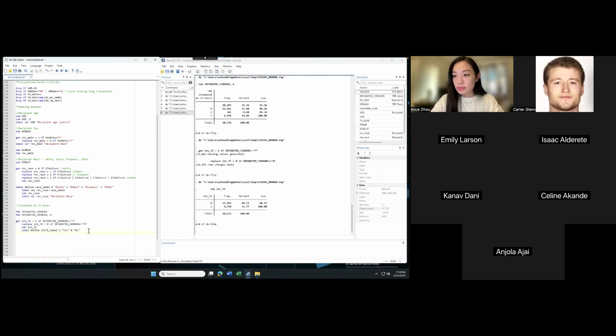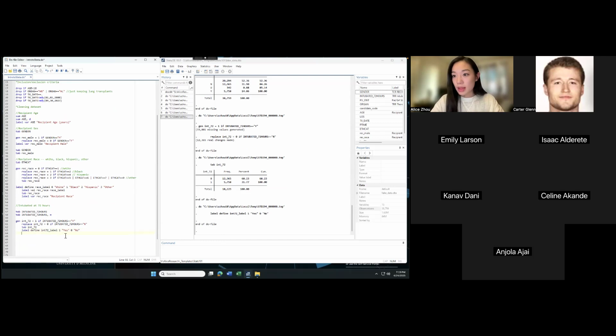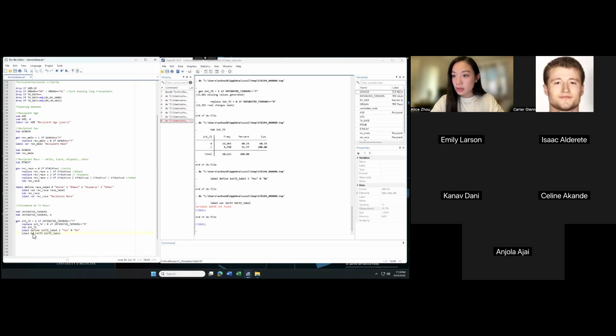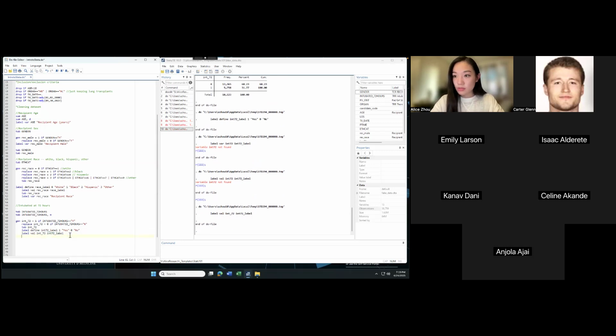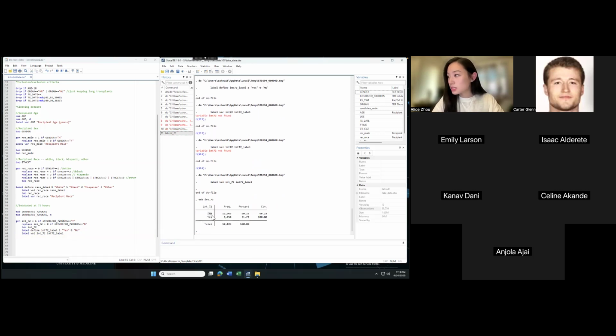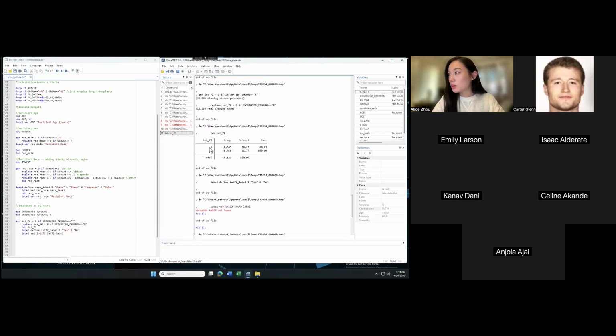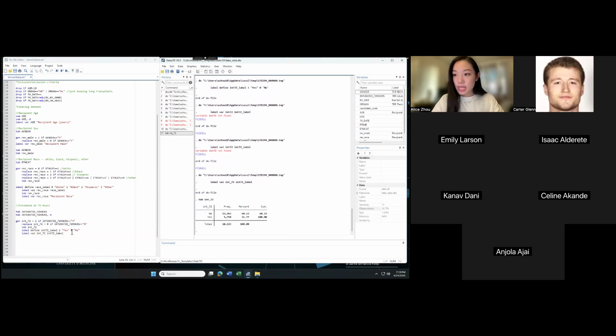Once we define that, we want to apply that new label. So we're going to label values here, sorry, instead of variables, and 72 underscore here. And then that should run perfect. Now we can tab this again. If we tab in 72, we now see it's no and yes, as opposed to before when it was 0 and 1. So that's exactly what we want.